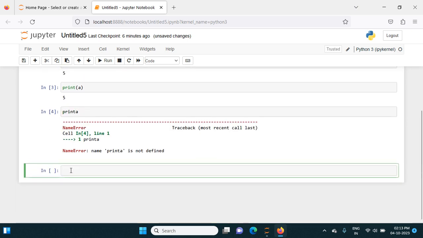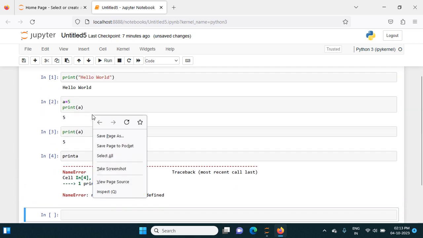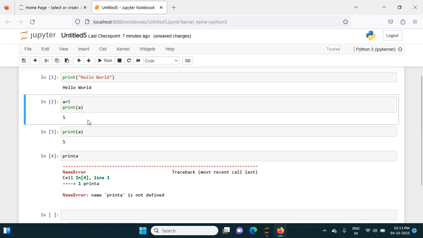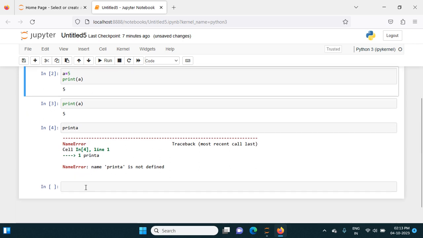The next point is semantics. Semantics means the meaning of the statement. The meaning should be sensible, meaning writing a statement in such a way that it makes sense. For example, your statement is correct and your syntax is also correct, but it doesn't have any meaning. So the language should be semantically correct as well.